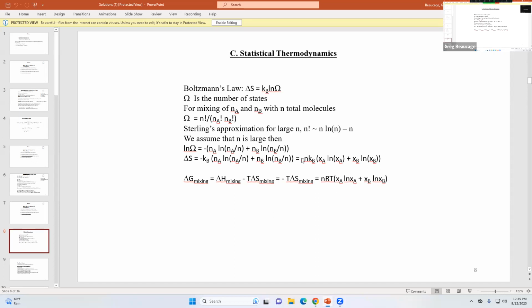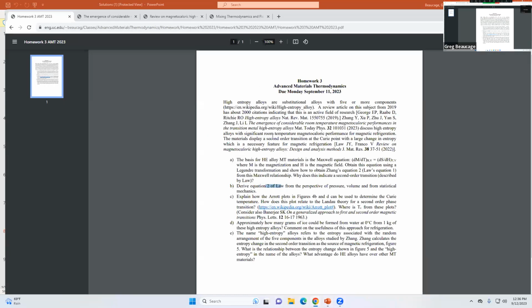So you have to accept that as a safe point, and you should be able to say you're comfortable with what's going on with it. A and B, those are the two things people lost a lot of points on. Basically it was just the notes. It should have just been go to the notes and regurgitate it, except for this thing about does this indicate second order. Any questions or comments on those? Yeah, right. So then the arrow plots.